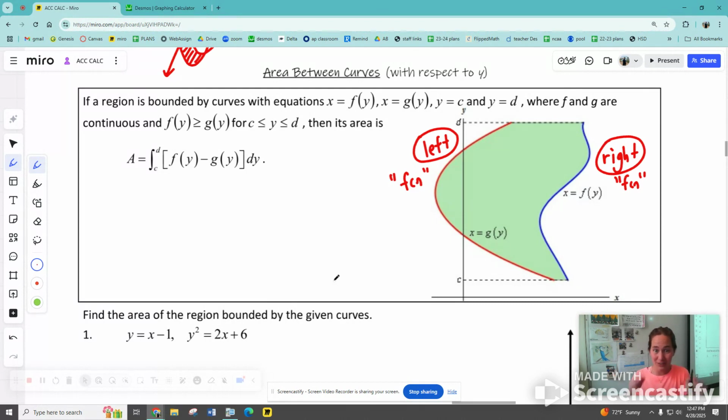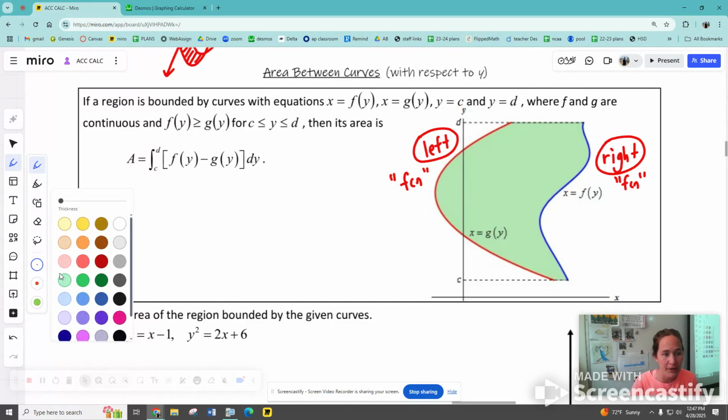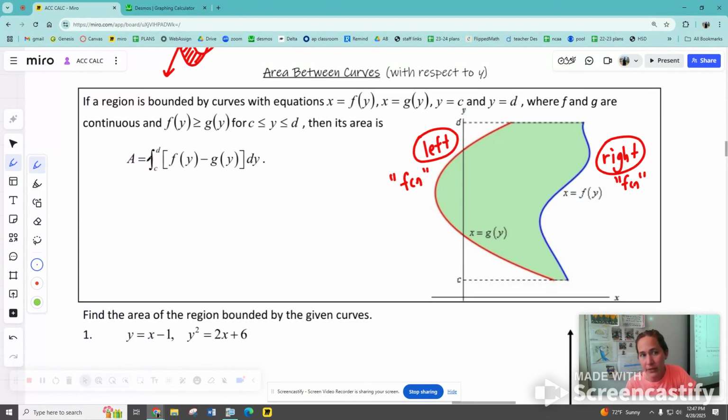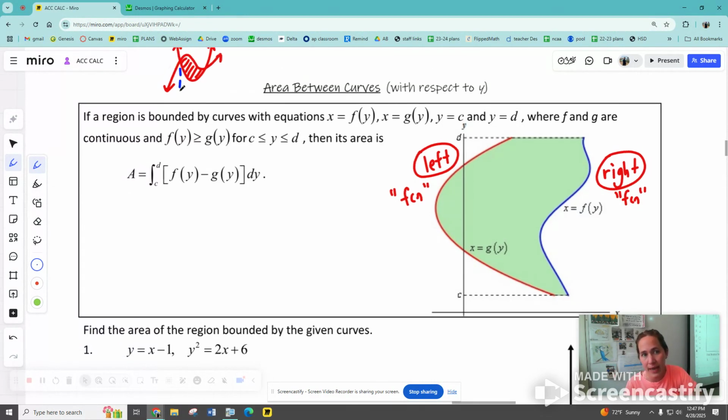Let's look at what this says so we can solve some of these example problems. Now I notice I have a right and a left side of this bounded region. I also make note that y is really important in this calculation. We used to be integrating from, say, an x equals a to an x equals b. We had a top and a bottom function. Now we're going between two y values, c and d. So I notice that both of these limits of integration are y values in these sideways problems instead of x values. I also notice that both of the functions are solved for x in terms of y.